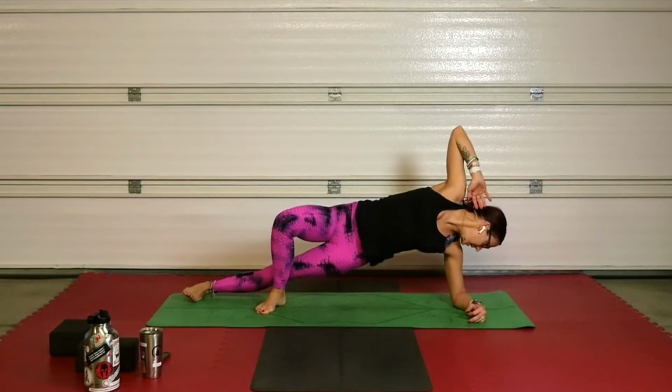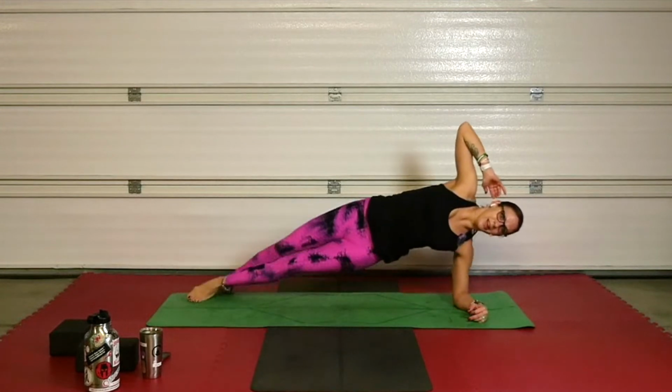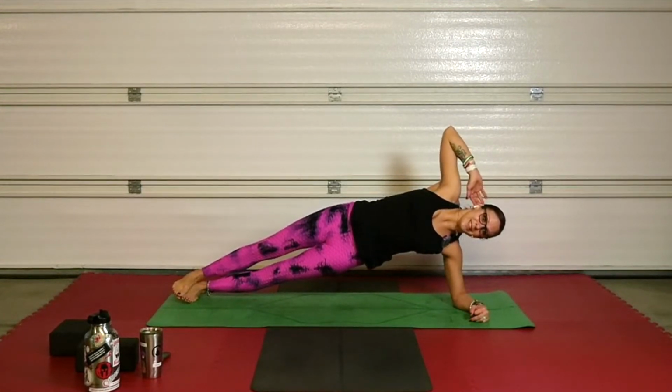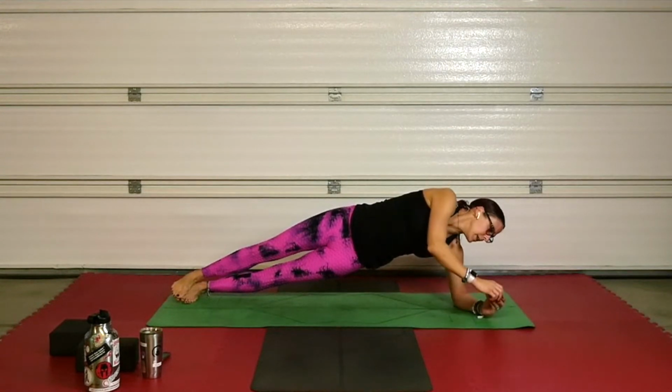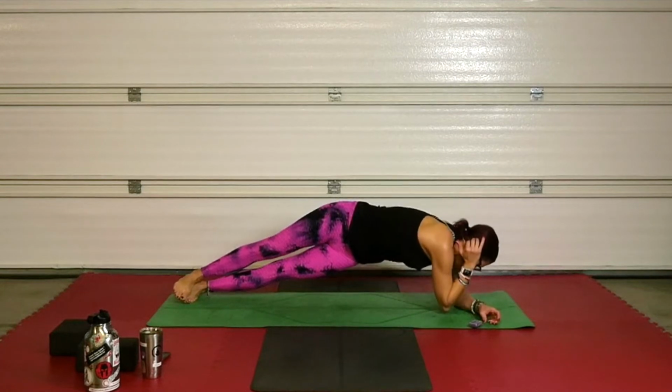Look at your shoulder, look at your elbow. Make sure you're in alignment. You're not over here, you're not over here. Find that good alignment first. Place your feet, set yourself up. It'd be nice if I had the timer set. Ready? Let's go. Take that elbow down and right back up.